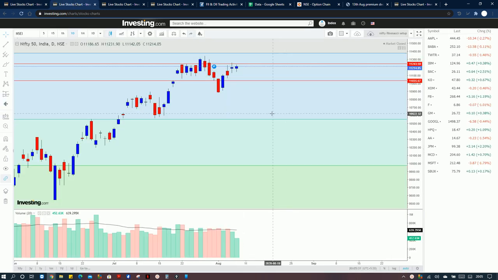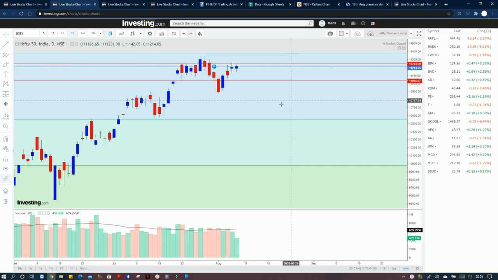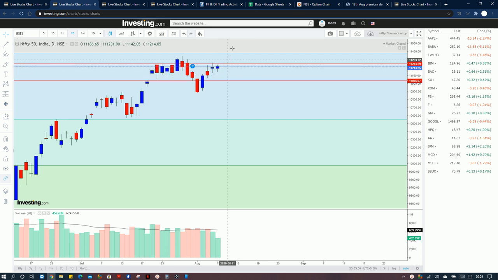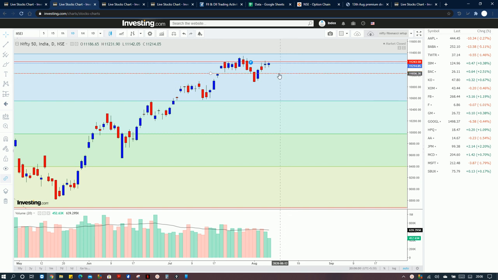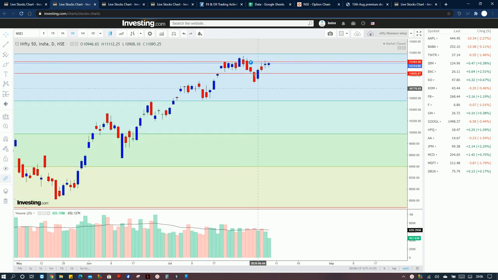Now we move on to the Fibonacci setup. In this Fibonacci level setup, we can see that Nifty was in between the lines we had drawn, within the range. That range has to be broken for further upside to hit the top of this level. It is also about to hit this top position. It already took support near the halfway mark, so we can expect Nifty to go up to the 11,400 level as per this setup.